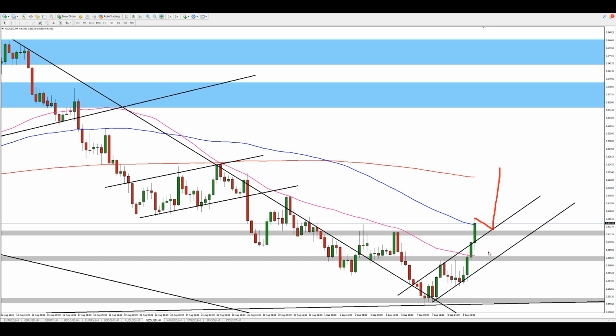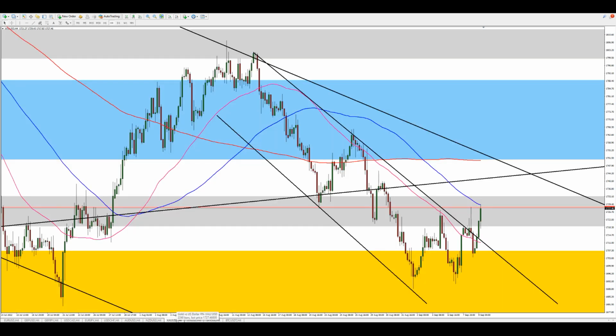Okay, and let's see if this wicks out. Of course, we may have it dropping down, and if this one doesn't hold, it may go down further, but if it holds, we have it moving back into this channel. Okay, this is a high chance of what might happen. All right, let's look at the next pair.